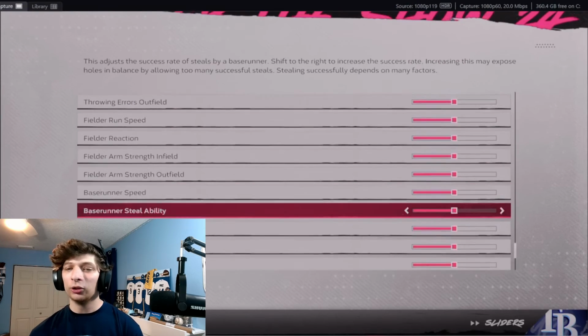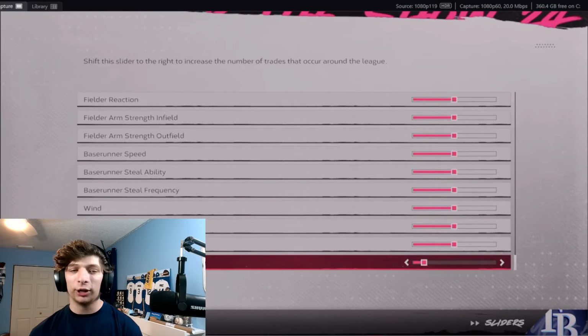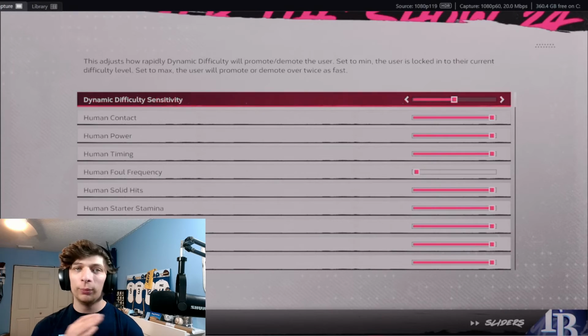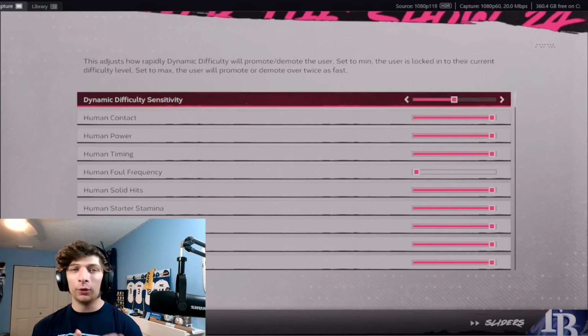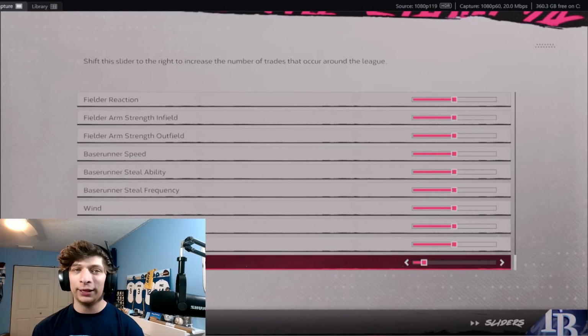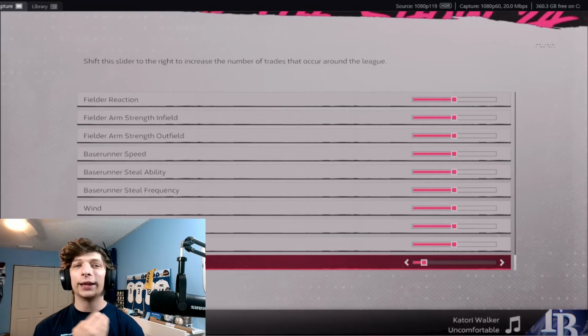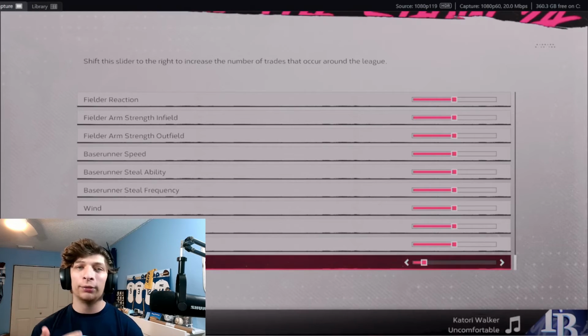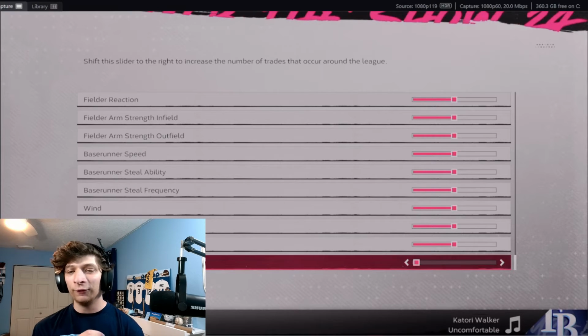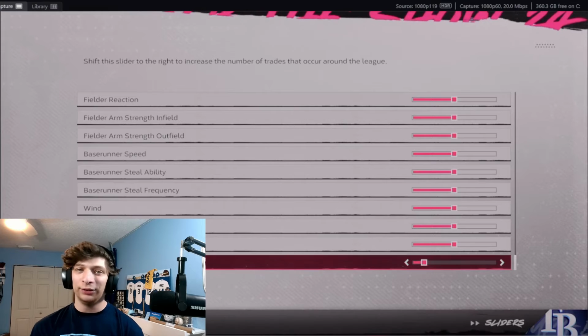Obviously, this is up to you. If you want your franchise to be super easy, that's kind of what I would say: turn human all the way up and the CPU all the way down. I definitely recommend turning trade down a lot because again, the CPU sucks at trading and you will be seeing Aaron Judge for a no-name prospect, for example. So definitely turn trades down, either the very last one or the second to last notch.